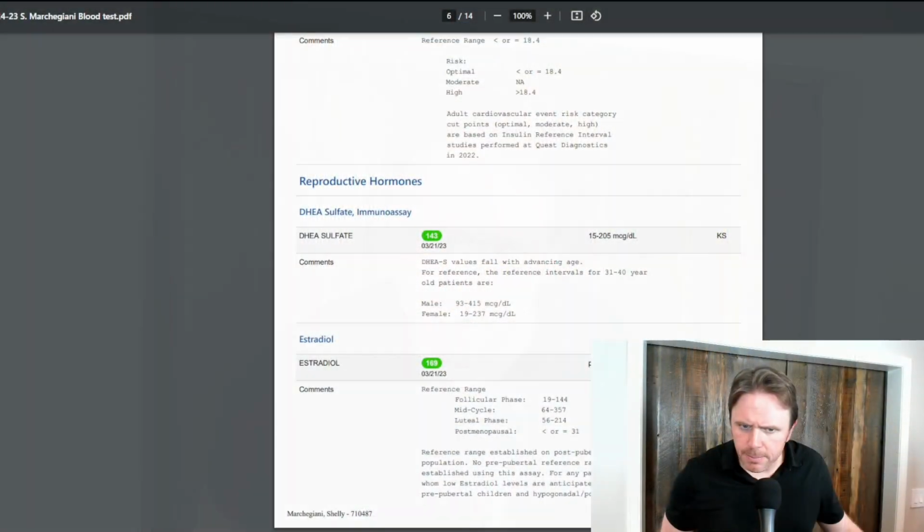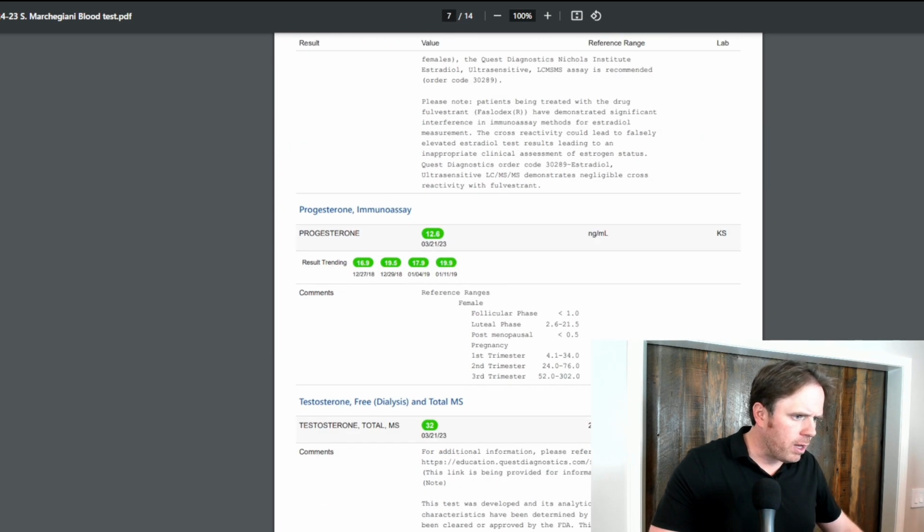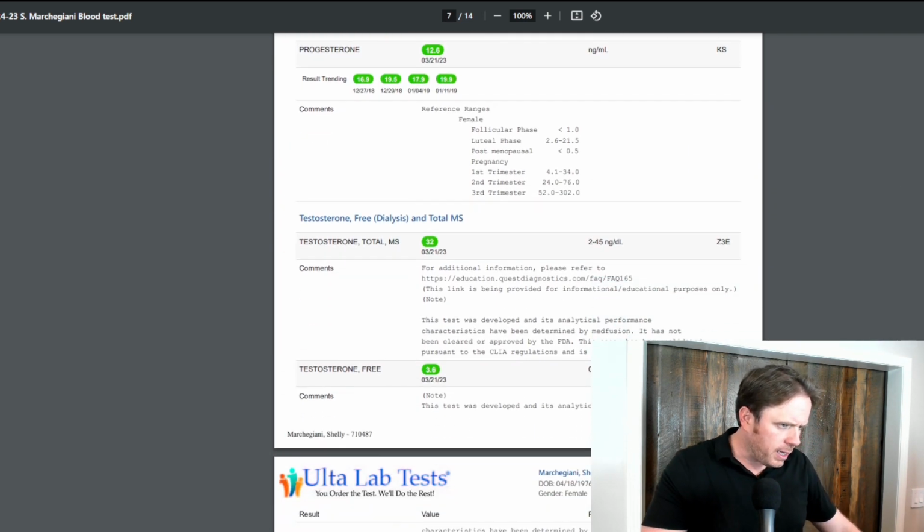A couple things. Testosterone at a healthy level, like 75. Let me look here, I'll give you the exact level. Let me pull this one up here so you guys can see it again. So you can see here, a lot of times on the bioidentical side, they'll start to put testosterone higher. The high end of the range is 45. If they're doing pellets or even, let's say, gels, they'll start to increase testosterone to 75, 80, 100.